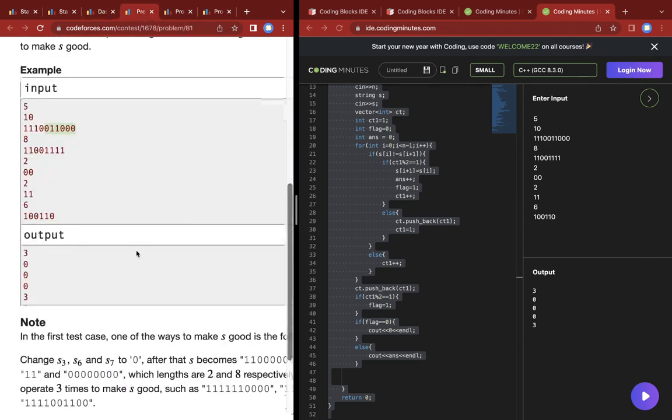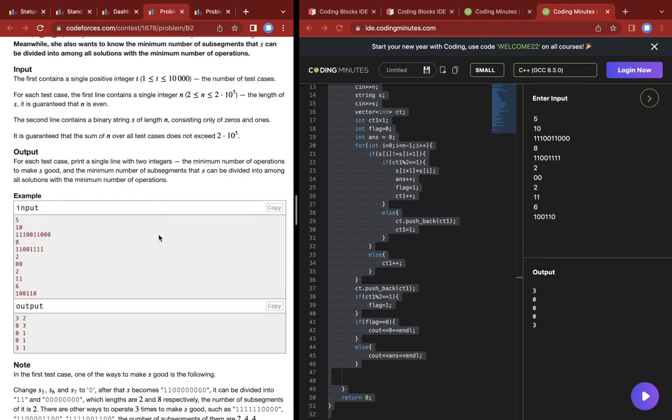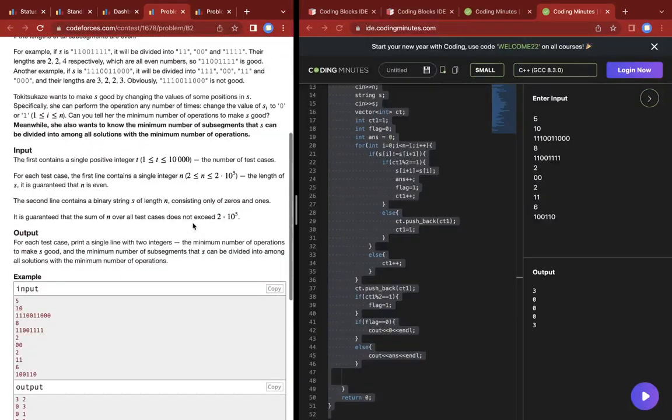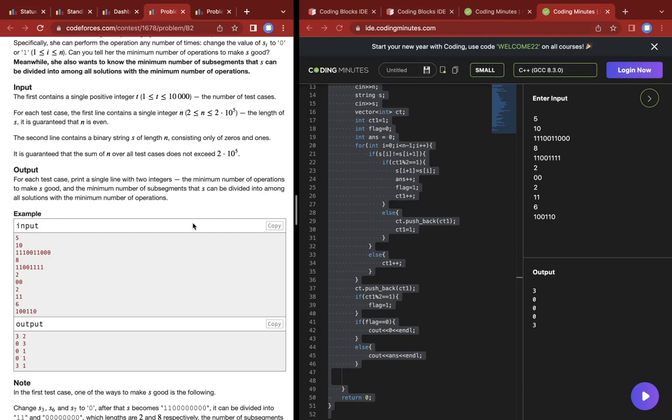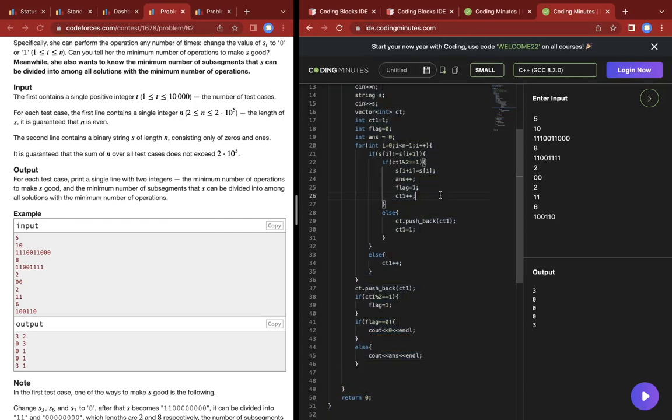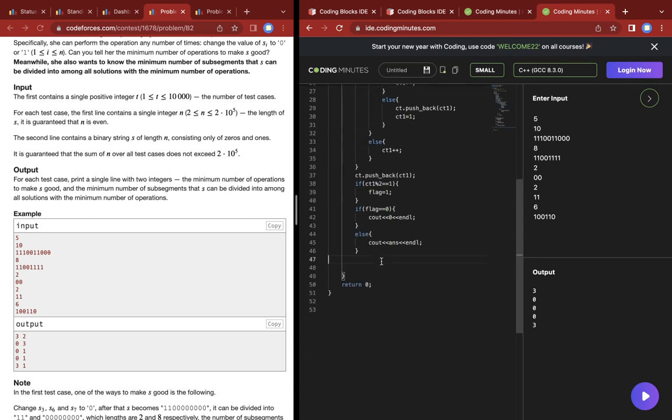Okay, now the hard version. That's something. Okay, so as we know that this will obviously not work. Oh, what we can just do one modification, right? So what I'm thinking is that if we are getting ct values as 2, 4, and 4 and 2 and 4, and we have the answer variable, the number of operations we have done. So, oh no, no we can't.